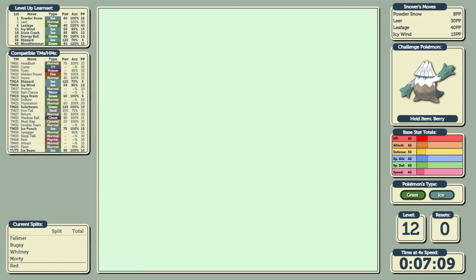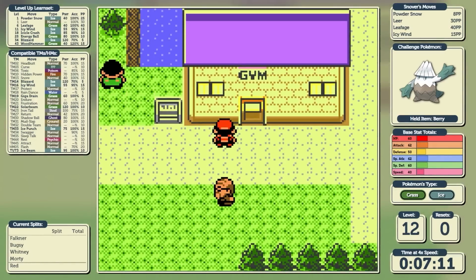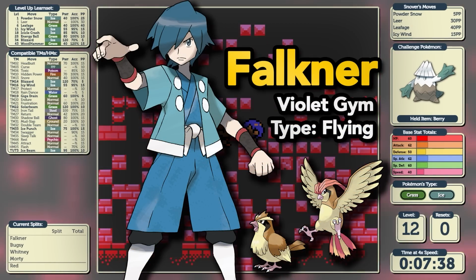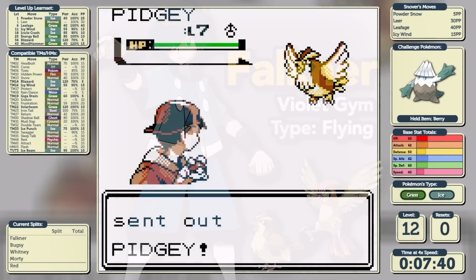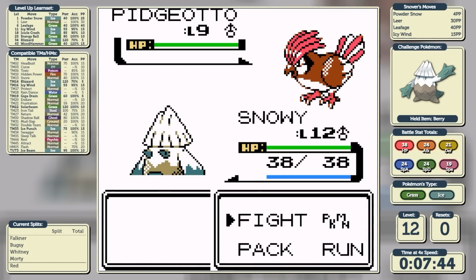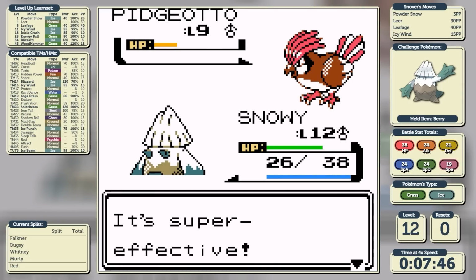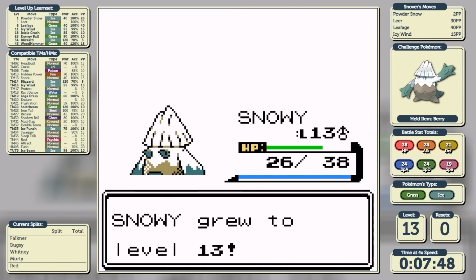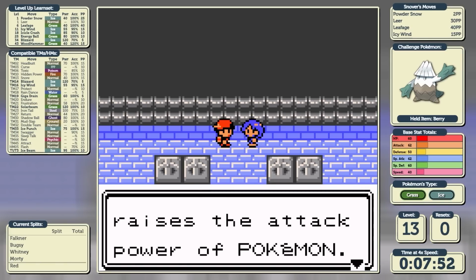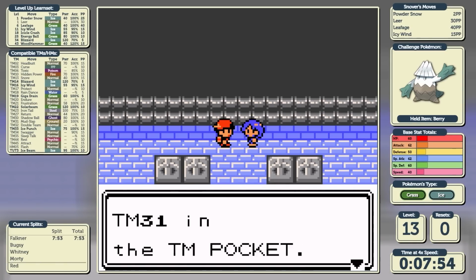And at the top of the tower we pick up the Flash HM, and now we're going to go straight into the gym. This is where the video format's going to change slightly as we're going back into just the battles. We're going to do a rapid fire gauntlet of all the gyms and all the rival battles in the run. So we start off with Falconer, who we are weak to, but 2 Powder Snows on the Pidgeotto takes care of it, and we knock it out in a time of 7 minutes and 53 seconds.